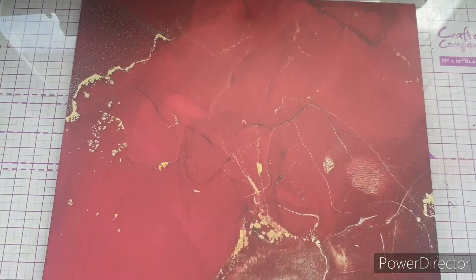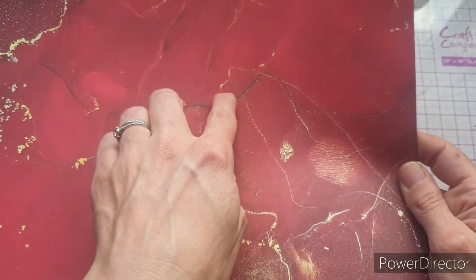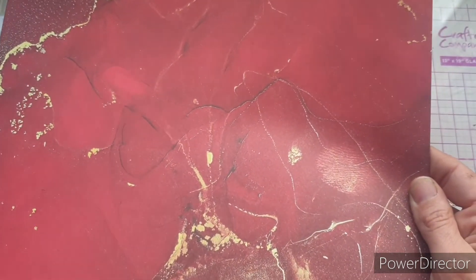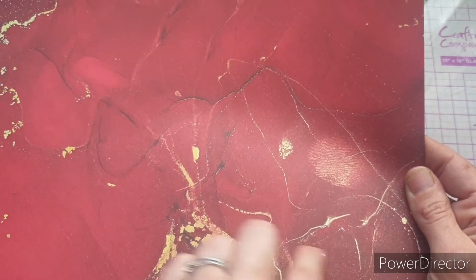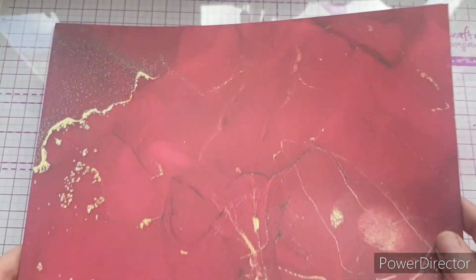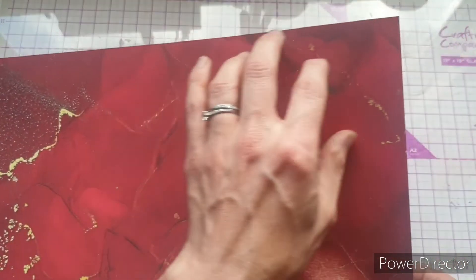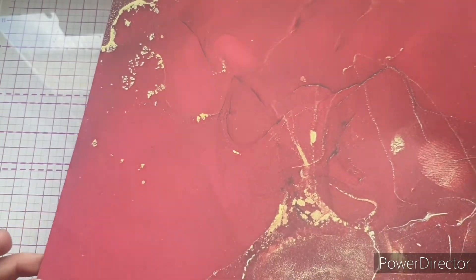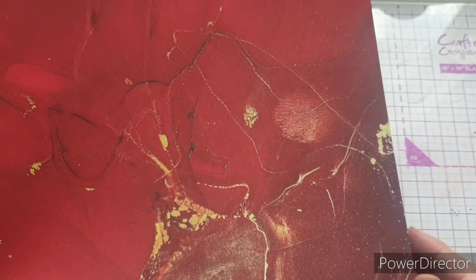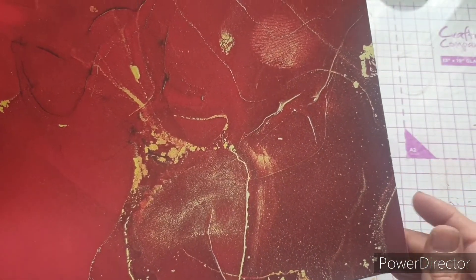Moving on to the next page — how beautiful is this? It kind of reminds me of a paintbrush effect where someone's flicked the brush, and up here it's almost like a galaxy. You also get this effect on rose petal leaves, which I think is a really clever detail to include. Through the middle there are different textures like you find on leaves, all the same color, then moving down the page we have really interesting flicky marks and more accented gold, darker on one side.